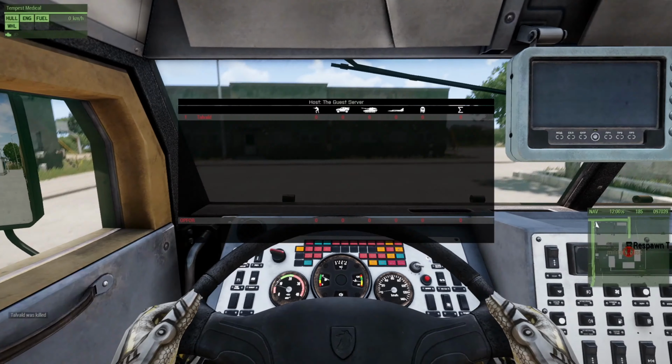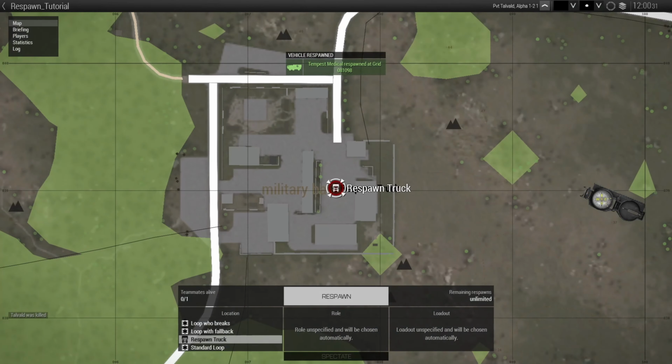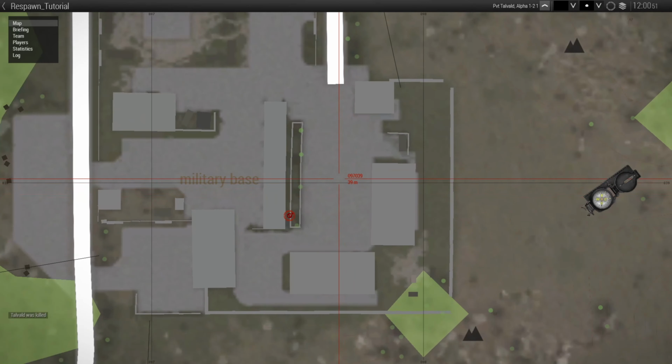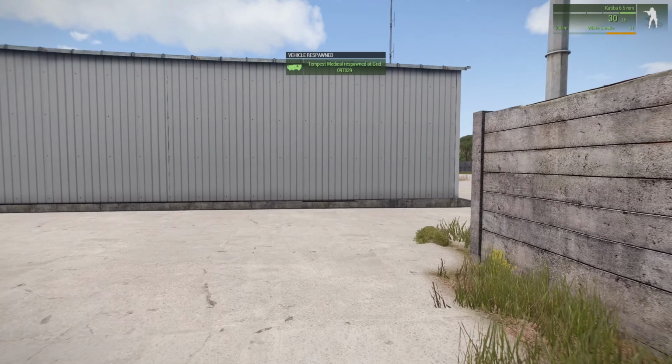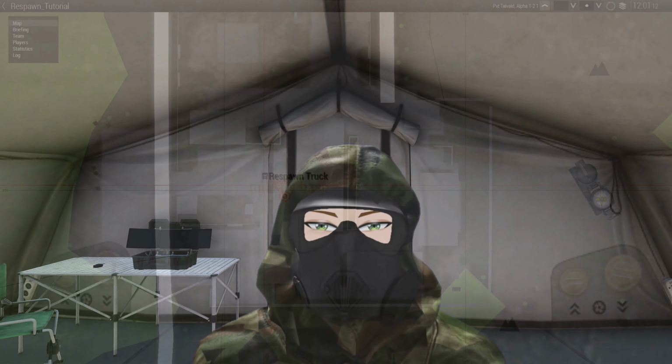When we respawn, the respawn point appears as a possible respawn point. If we destroy the object, the marker will disappear, and so will the respawn point. However, if the object respawns, the marker will also reappear.